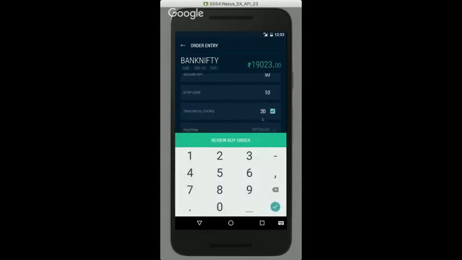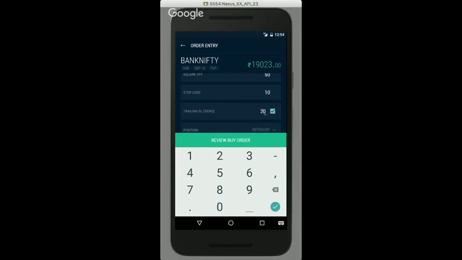So what does 20 mean? For a stock like Reliance or Bank Nifty, it is not related to the stock itself, but it has something to do with the tick size. Tick size is the multiple in which a price moves up or down. Normally 0.05 is the tick size that we have for most of the scripts. This is from the exchange. So one tick is equal to 0.05. That means 20 ticks is equal to 1 rupee. That's the reason by default we accept 20 ticks over here. So 20 into 0.05 comes to 1 rupee.